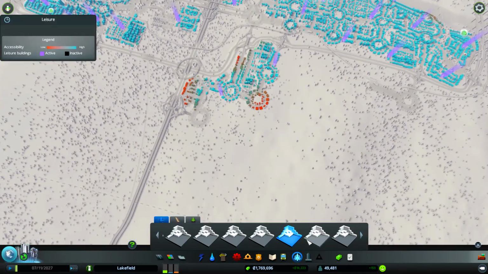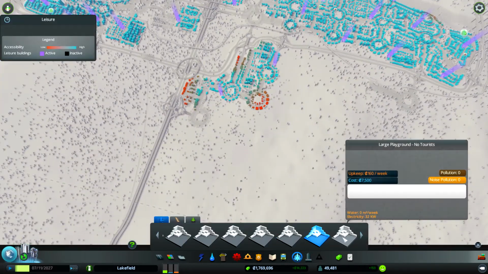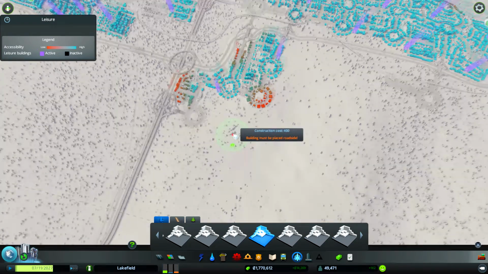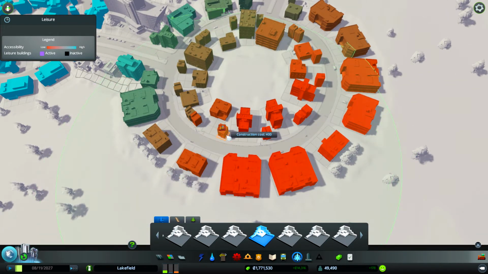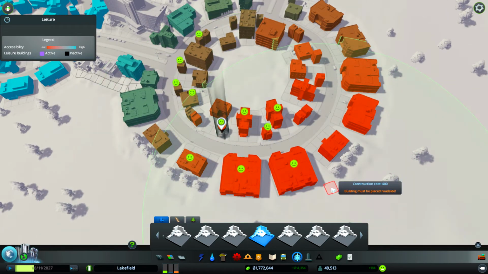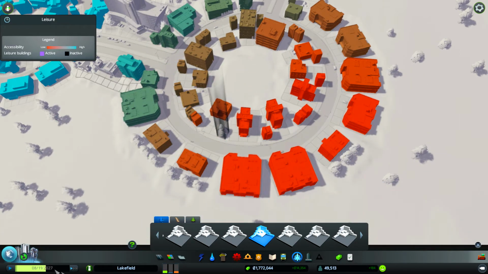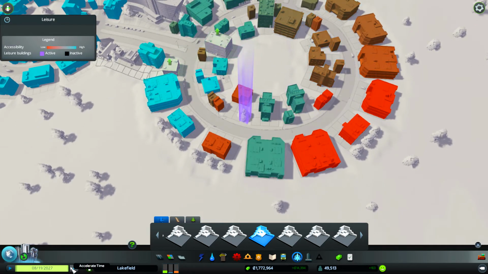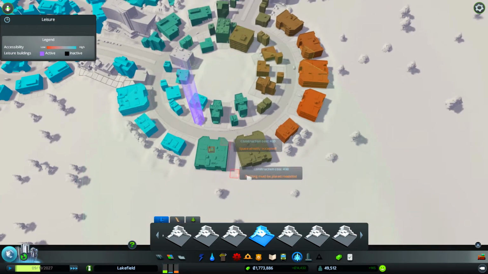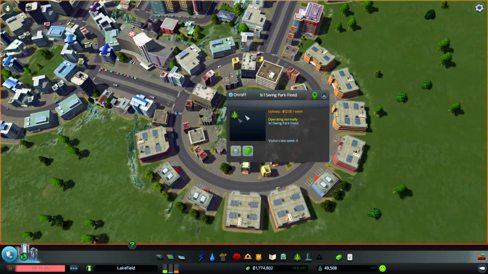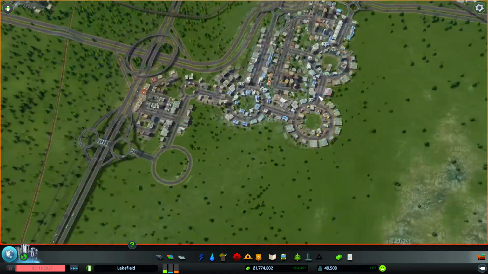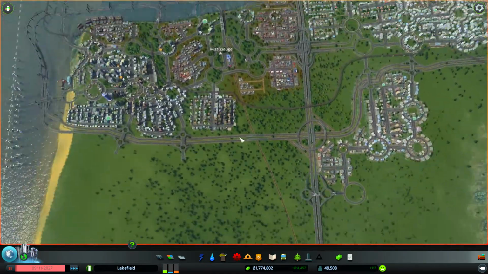Now we can go ahead and test out this 1x1 swing park that we made, wherever it went. There we go. Here we have a bit of low accessibility to parks, so we're just going to put this right there. And we're going to see that it raises the surrounding accessibility to parks. So it does work. It's not going to reduce your commercial demand anymore. And that's how you do it.